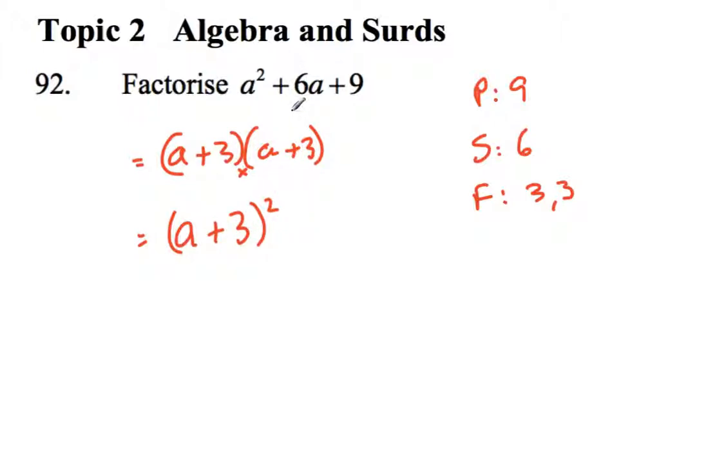The way to spot a perfect square is if you divide that middle term by 2, I'll get 3, won't I? And if I can square that to make the final number, 3 squared is 9. So if you halve that and square it to get the third term, then it's that half version, the 3, that'll end up in the bracket that's getting squared. So sometimes you can spot that shortcut. Try and get used to those.